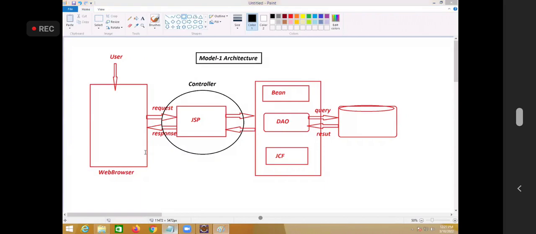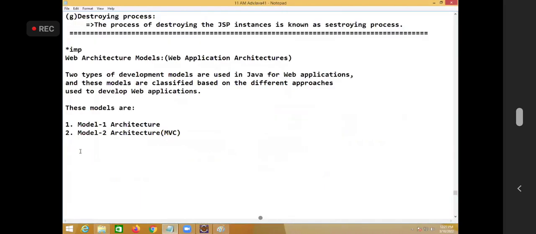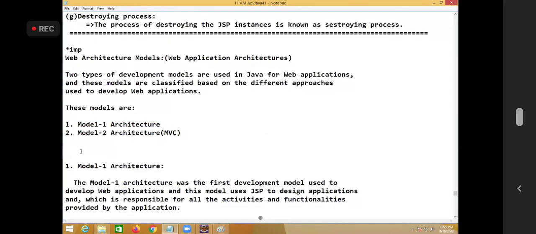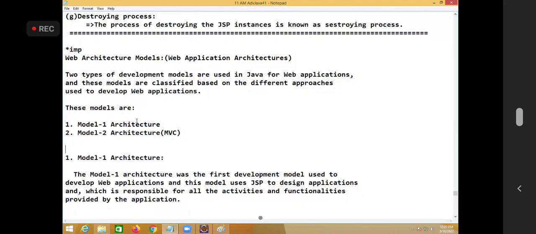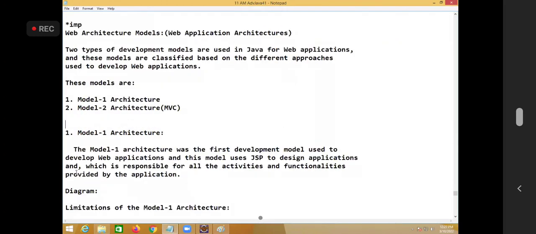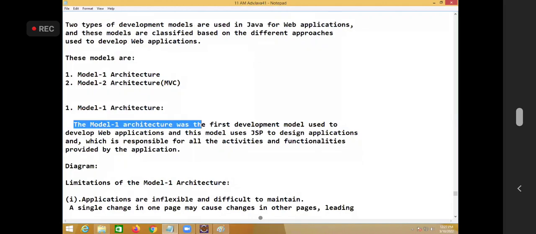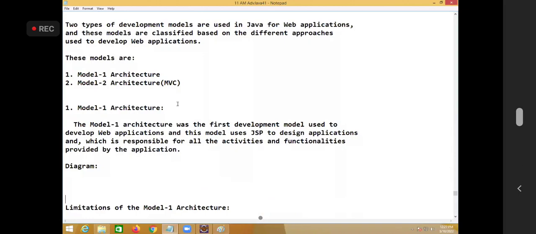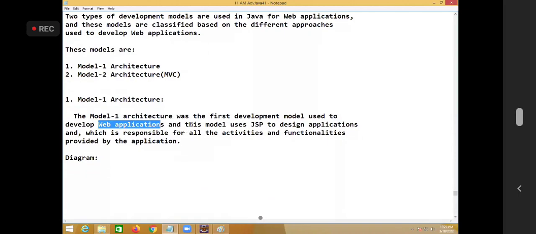So see that, all I have written here. Model 1 architecture, some theory. The model 1 architecture was the first development model used to develop web applications. This model uses JSP to design applications, and JSP is responsible for all the activities and functionalities provided by the application.